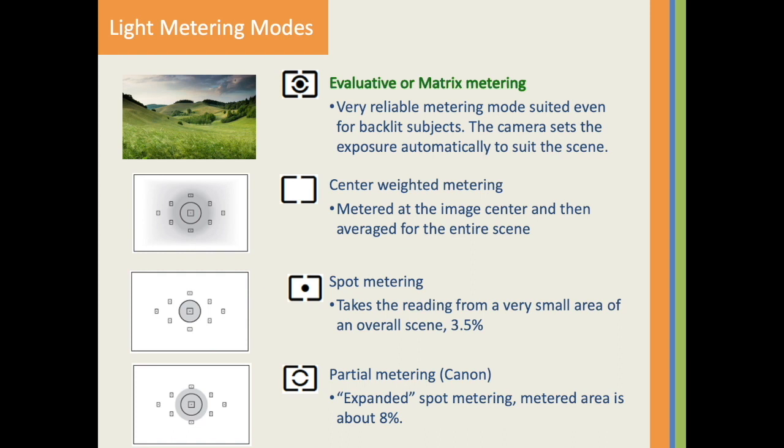The next metering mode is center-weighted metering, because sometimes using the whole frame to determine the correct exposure is not always desirable. What if you are trying to take a headshot of a person with the sun behind? This is where the center-weighted metering comes in handy. In this mode, the camera measures the light information originating from the middle of the viewfinder. This is the gray shaded area in the image.